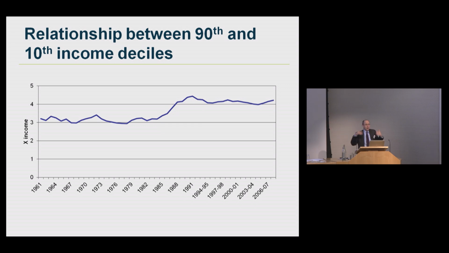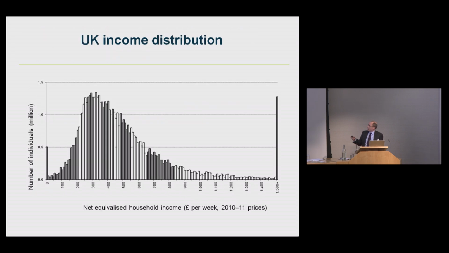So one of the things that you think when you're presented with a surprising bit of quantification is you ask yourself, well, what more do we need to know so that we can actually make good interpretations here? And the thing, of course, that you most of all need to know is the shape of the UK income distribution. This is the shape of the UK income distribution, and there's much more information in that than there is simply by dividing that point, which is the 90th centile, by that point, which is the 10th. The stripes are 10 percentage points.